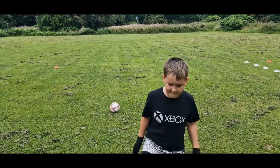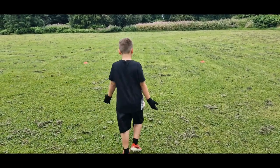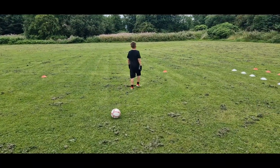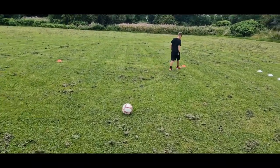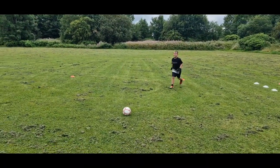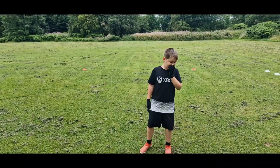Not that one. The one that you've just had, you silly sod. The one in the middle of the square. Dexter. You're a pudding. So yeah, run up to the ball. Show me how you should tackle. Run up, run up, run up. Tackle. Brilliant. Perfect. That's how you should tackle.